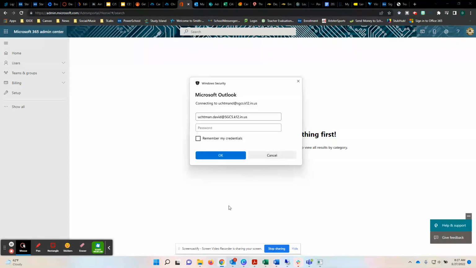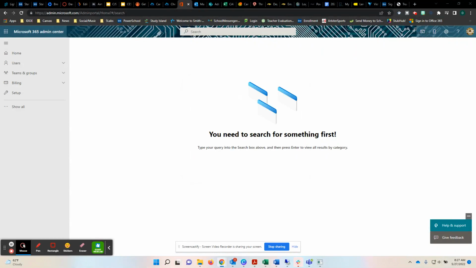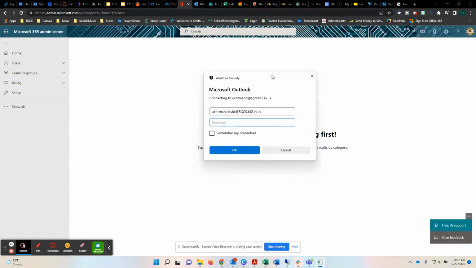So in this instance, it has logged me out for some reason. I don't know if the password's expired or if it's just kicked me out for whatever reason. And I don't remember that 15-digit password. So I have to go in and create a new password. And I wanted to show you that process because it's really very simple to do.